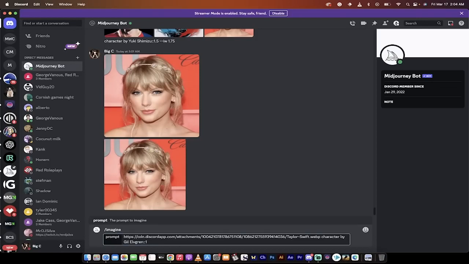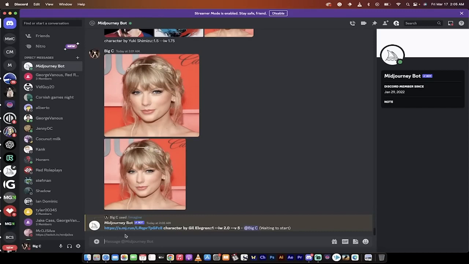What I'm telling it to do now is I'm using a text weight or prompt weight of 1. So I'm not going to make it too strong or too weak. We could change this in the next step. Then I'm going to go space, and then dash dash IW, which means image weight. So how much emphasis are we going to give the image? For this one, this ranges between 0.5 and 2.0. So for the first run, I'm going to go 2.0. So it's dash dash IW space 2.0. I'm going to hit enter.